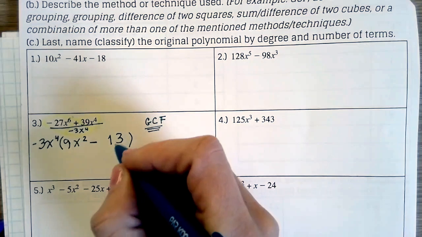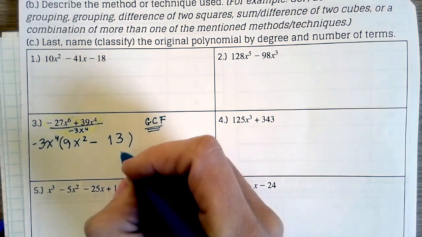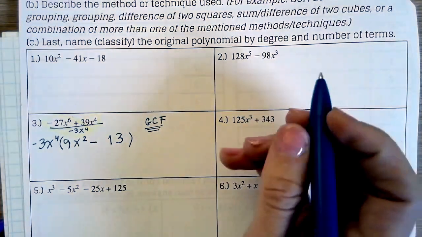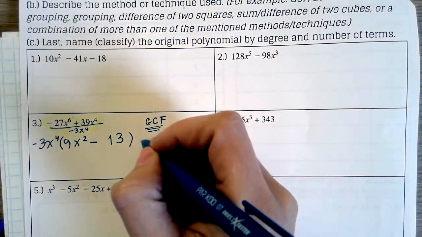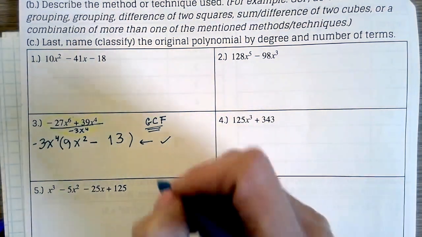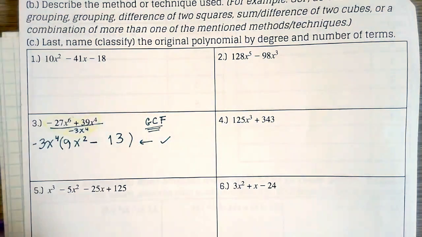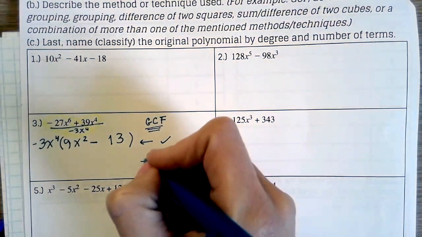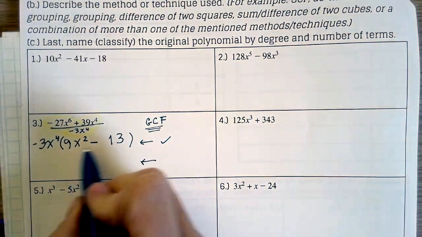If this was a 16, you'd recognize it as a perfect square. If it were a 25, if it were a 4, but it's a 13. So really, if you left it like this, you're fine, okay? I would not take off points for something like this because it's not a perfect square. However, I did say in the video, optional step. You could still factor it as a difference of two squares.